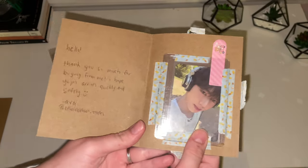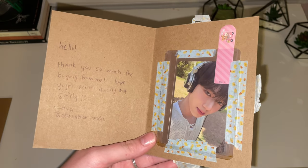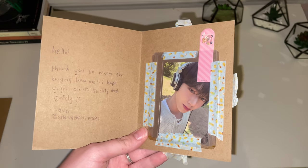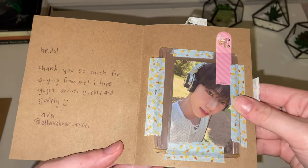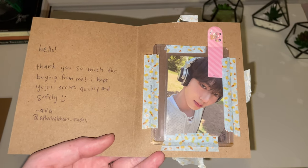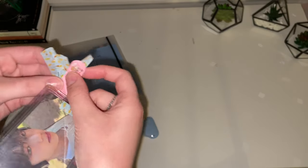Yay. Thank you so much for buying from me. I hope you receive it quickly and safely. This is from Ava. So this is a sale, I'm pretty sure. Let me just take a photo for her. Okay. Now we're going to take the tape off. Well, that didn't work. That is cute.